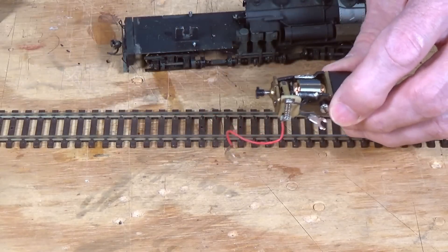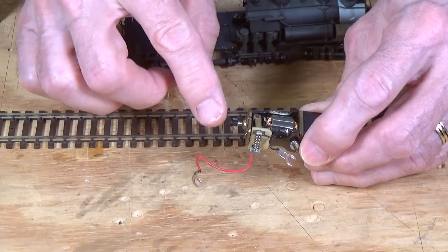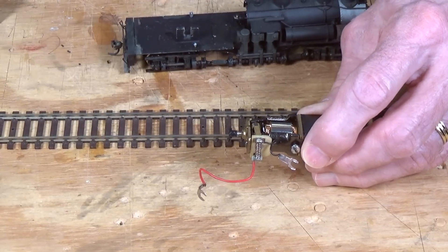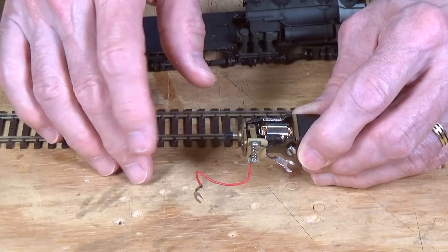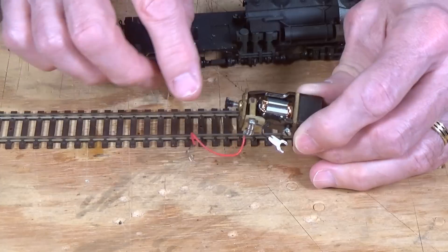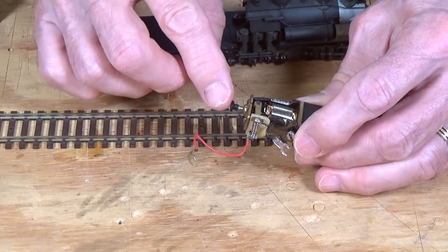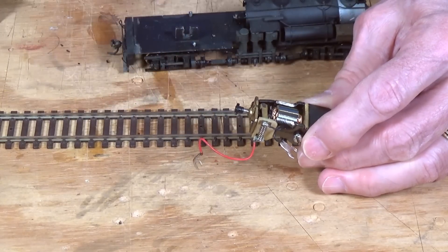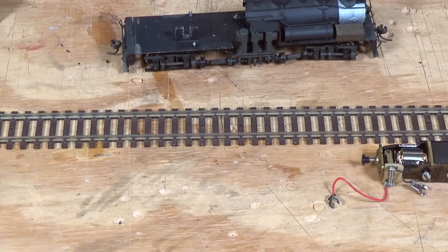One thing I did when testing this before the video: this universal connection here had cracked, just like all old plastic seems to do. What I did was clean it up, degrease it completely, and reinstall it on the shaft using super glue. The super glue tends to squeeze out into the crack, holds the plastic together, and also attaches it to the motor shaft. That has worked fairly well in a number of cases.